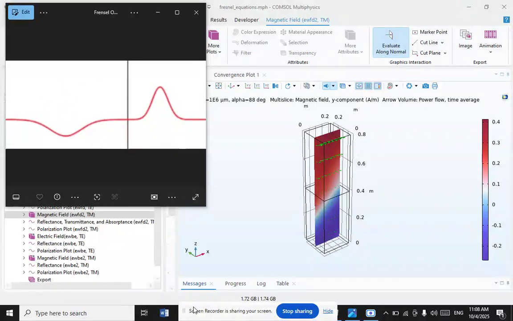Likewise, unpolarized or randomly polarized light has an equal amount of power in each of two linear polarizations. The S polarization refers to polarization of the wave's electric field normal to the plane of incidence, the Z direction in the derivation in the picture that you can see. Then the magnetic field is in the plane of incidence. The P polarization refers to the polarization of the electric field in the plane of incidence. Then the magnetic field is normal to the plane of incidence.